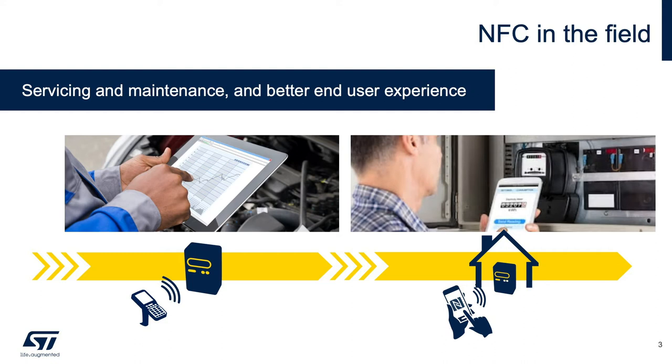The service personnel can read the error code and update firmware even with devices powered off, and no other wireless connectivity like Bluetooth or Wi-Fi is needed. Furthermore, end users could easily use their Android phones or iPhone with iOS 14 and above to access product pages, warranty information, and download user apps to configure devices, especially those without a screen or touchpad.